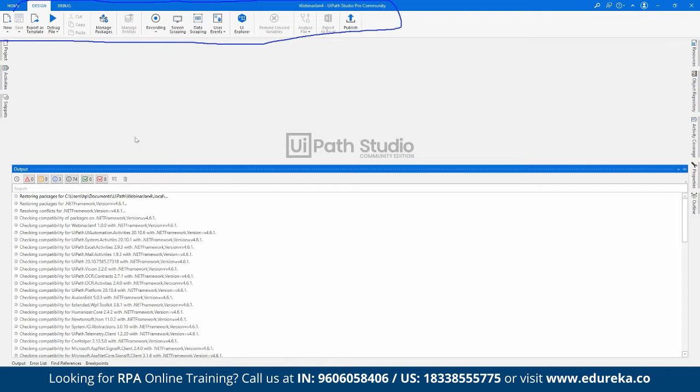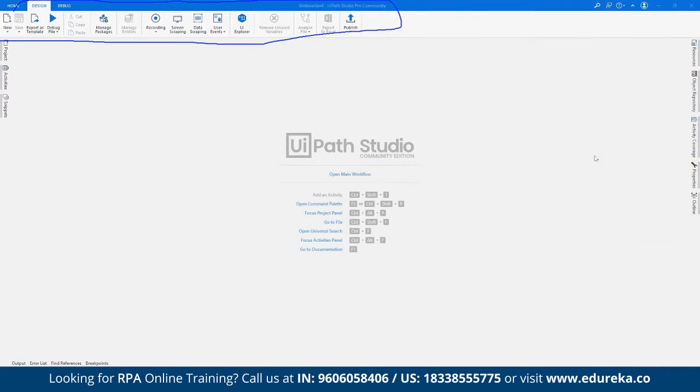And we have something called, let me just close this down, a property panel, right? On the right we have the property panel, and this property panel is very handy while doing the automation. Every activity that you drag and drop from the activities will have a few properties that you have to configure, right? So this is how the interface looks like, right?